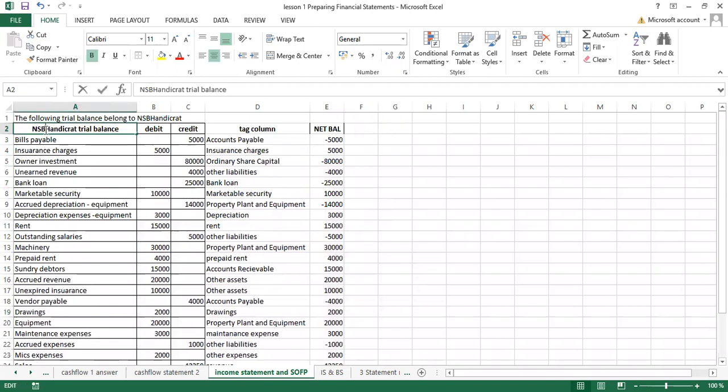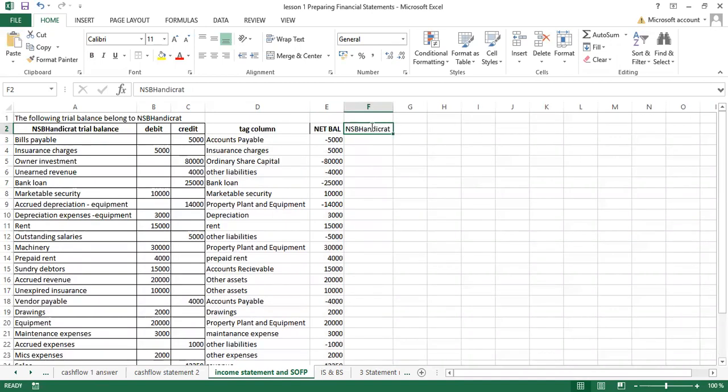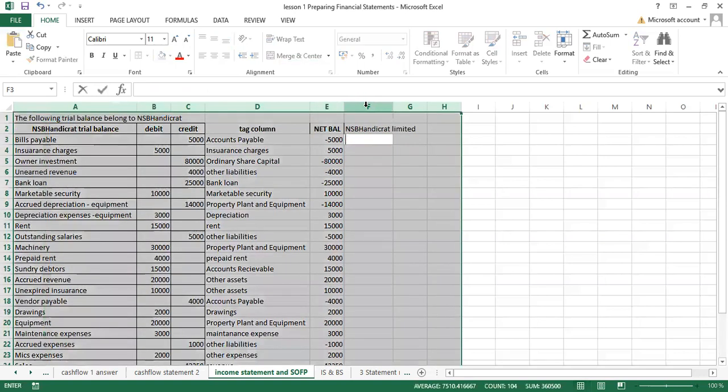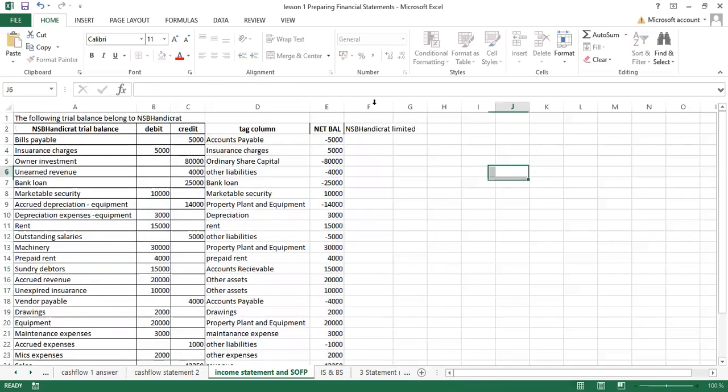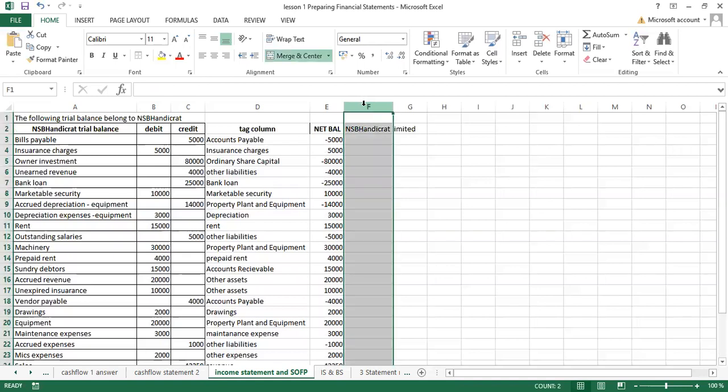I'll copy this. Let me say limited. If we want to add a space, because here we have put together a lot, we can use control plus shift plus the plus sign.